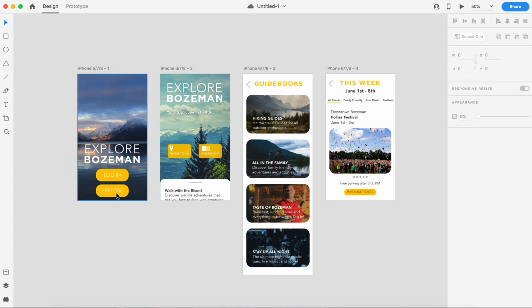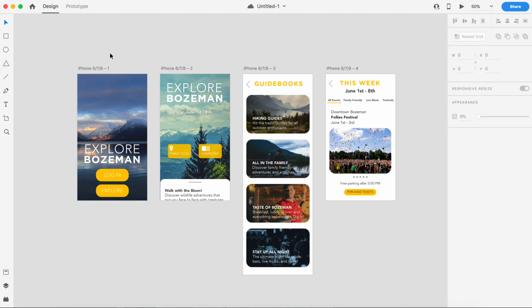I'm going to have it to where I can click on guidebook, explore, or log in, and those will be clickable. And then this little back button will be a button, as will this. Okay, so you can actually prototype out all your clickable areas. You would just have to build screens for it. So if you wanted to cycle through family-friendly events, you'd have to create a screen for that. So that's why we keep it to a minimum amount of screens, because everything that's interactive, if it goes to another screen, you have to have that screen.